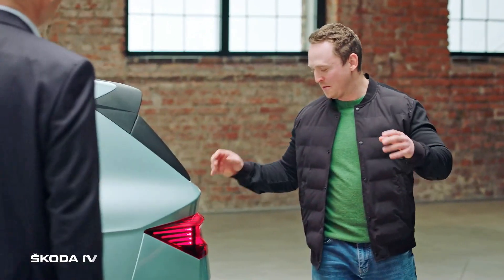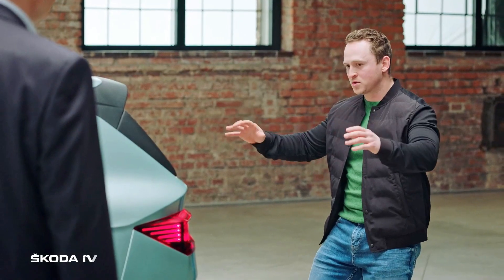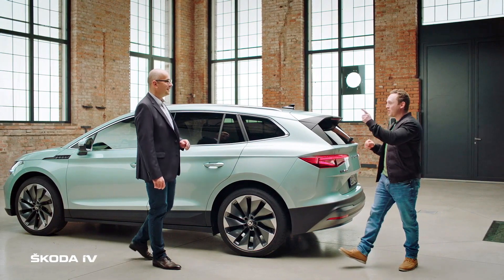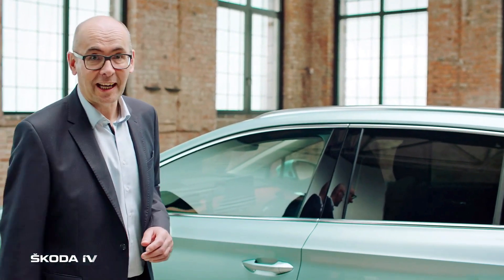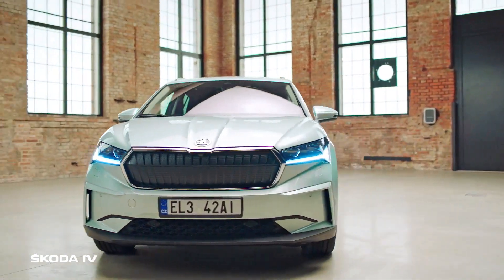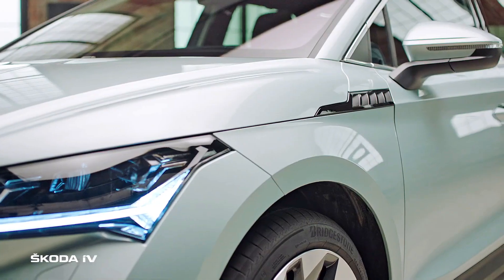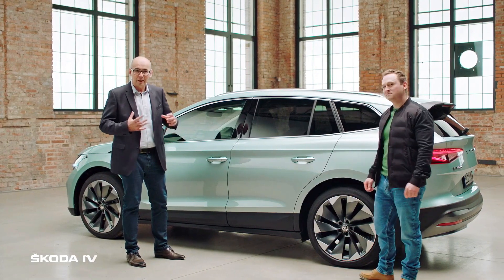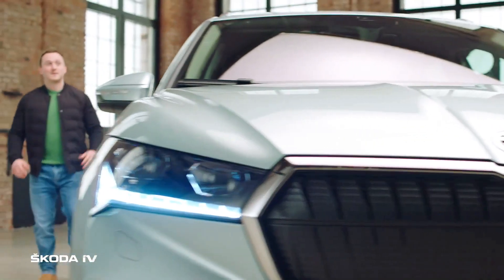Standing at the back of the car, I think this is probably my favorite point — it's low, it's squat, it's muscular. With the all-new Skoda Enyaq iV, we did the next step of the Skoda design language. It's not only crystalline and cubistic, but we also gave the car a lot of sculpture. Look at the muscle over the fenders, on the front and also to the back, which gives the car a lot of power, strength, and character.